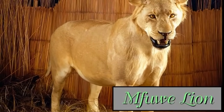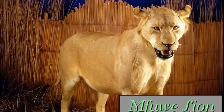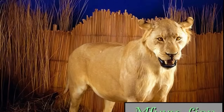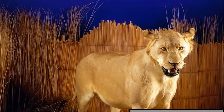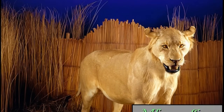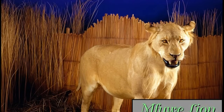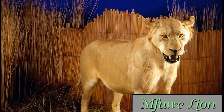Now, at this time, they left the area, but the lion returned to the scene of the crime. And in broad daylight, he pushed the door open to her house, and he seized a gunny sack that she had in her house that contained her laundry. And he carried the bag to the center of the small village.